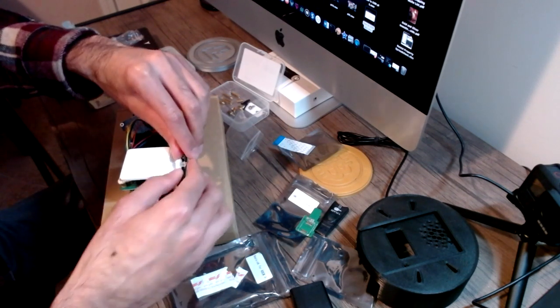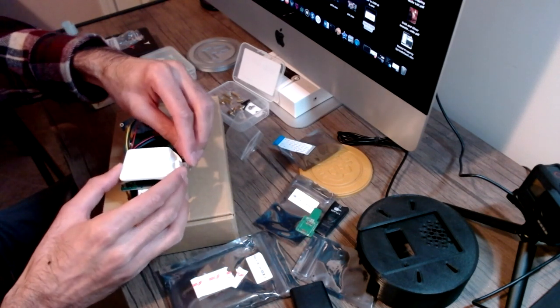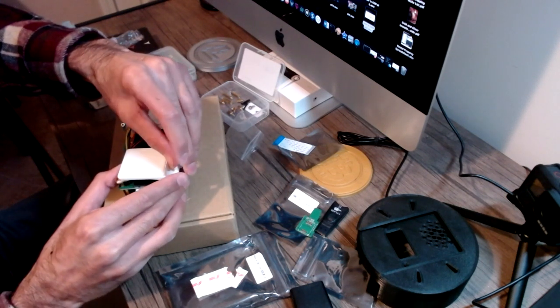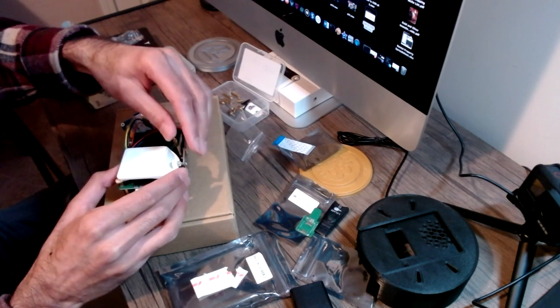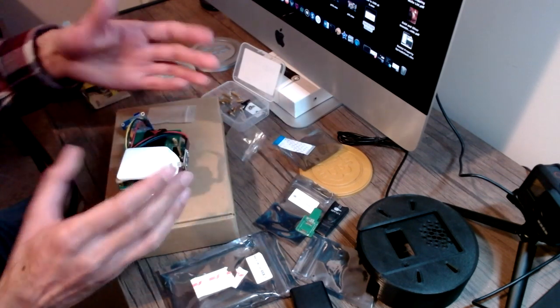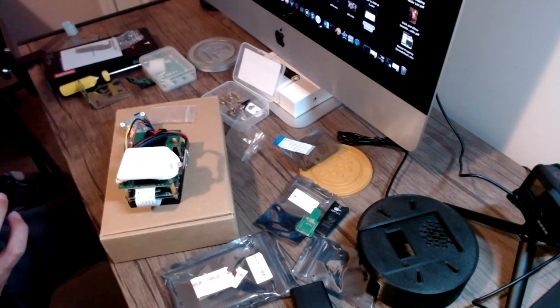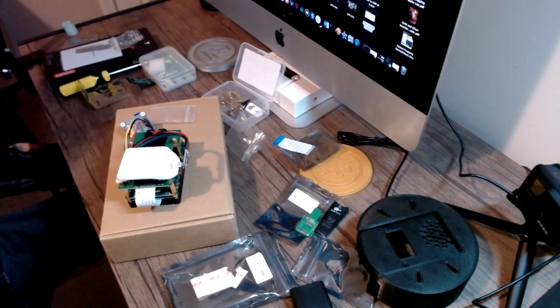And again, guys, you don't want to really force it. You just want to make sure that it's positioned in there so that the LED will go through it. There we go. And if you do have to, just squeeze it in there, yep, just so it stays flush. There you go. Okay, so we've got the LED inside of the diffuser. Let's go ahead and take a look at the display.